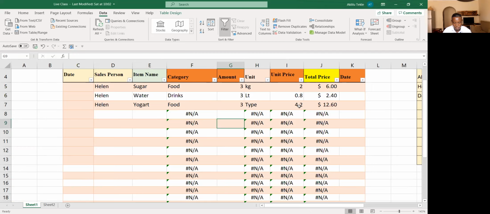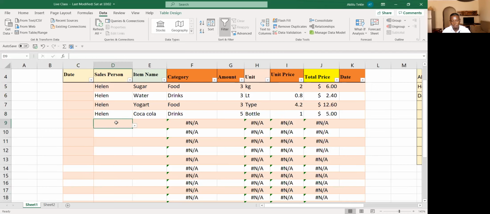And the unit price for yogurt is 4.2, so it's written by itself, and this is calculated. Again, when Helen is there, a client has come and he wants to buy Coca-Cola. Coca-Cola is drinks, and he wants to buy 5 bottles. So bottle is written by itself because we've used a formula. Unit price is 1 for 1 bottle, so he needs to pay 5.